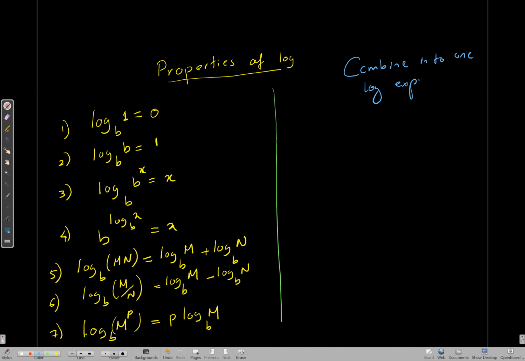One log expression. So the reverse. The first example: 3 log base b x plus log base b (2x plus 1) minus 2 log base b 4. Now there are 3 log terms. Can you reverse it? Can you combine it? Now how do you do that? Well, there are many ways of doing it.